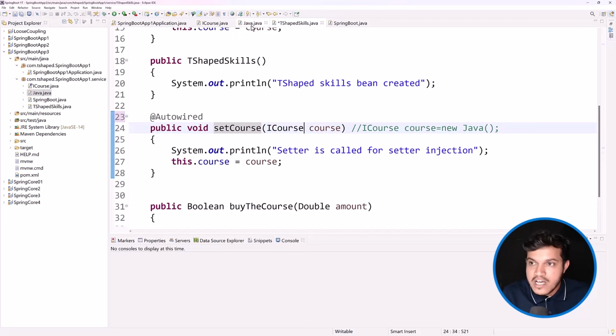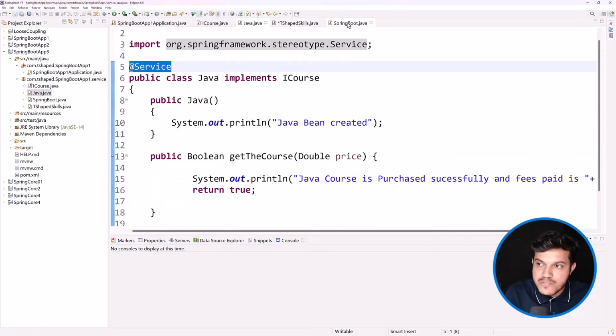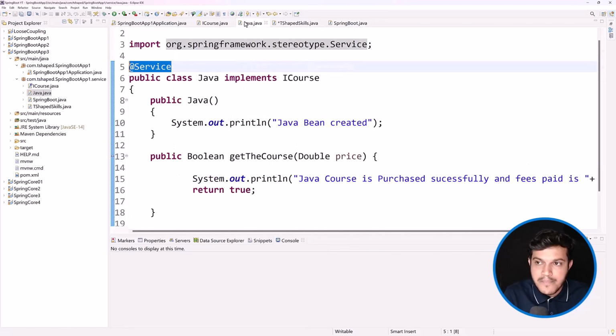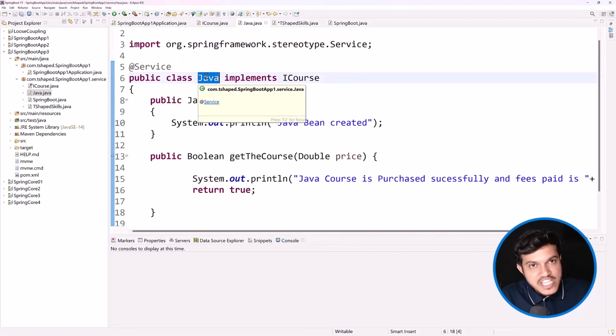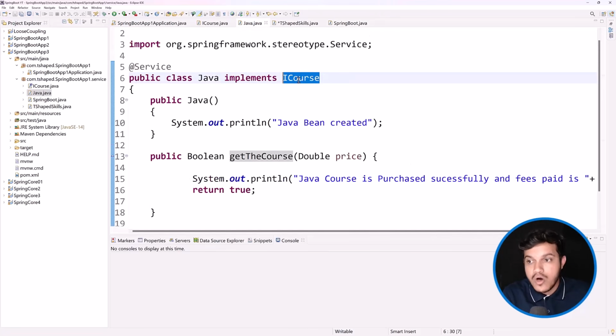Now tell me, on top of the Java class I have used Service, and on top of the SpringBoot class I have also used Service. That means my IOC container is maintaining the bean of SpringBoot and also the bean of Java. Both of these classes are of type ICourse.